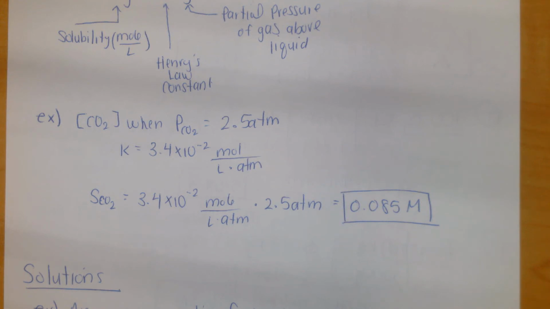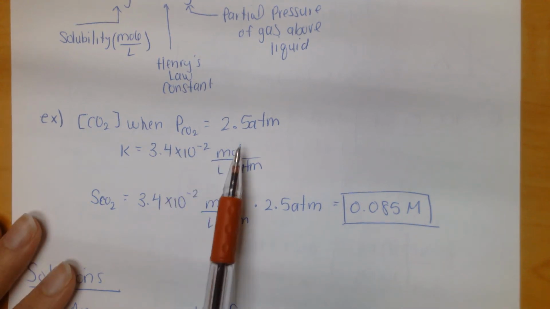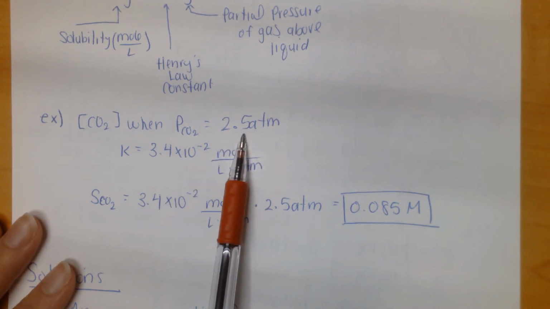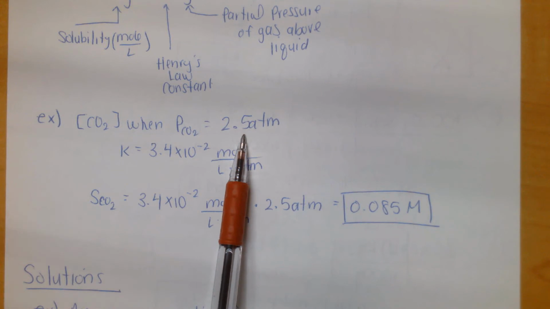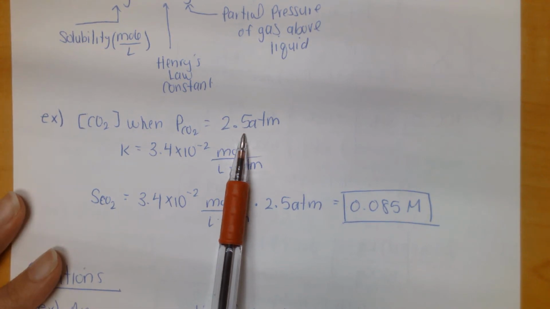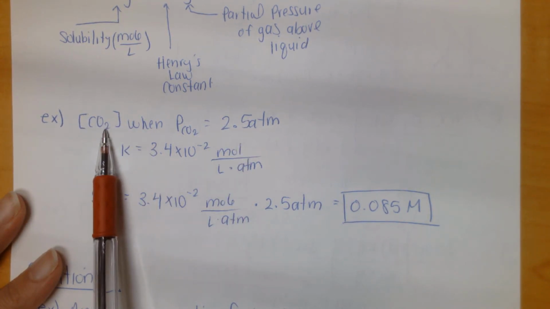When you open a bottle or a can of soda, you have that sudden release of pressure because to get the CO2 to dissolve and give you the bubbles in soda, it has to have a pretty high pressure above the liquid to keep that gas in solution. So when we have a pressure of 2.5, which is pretty typical of a can or a bottle of soda, how much of the CO2 is actually in our drink?